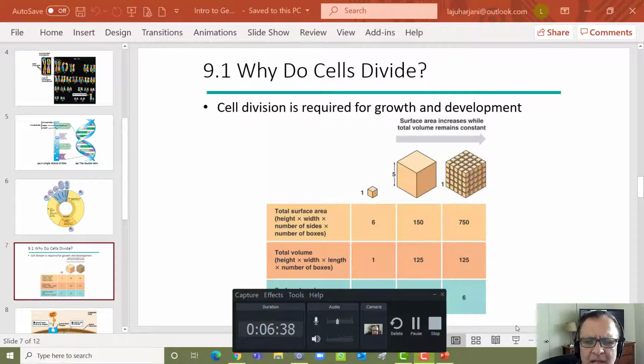And in order to do that, we need to also find out what signals the cell. So next time, we're going to be talking about cell signaling and how cells get the signal to divide and undergo mitosis. All right, so that's what I have for you for today.